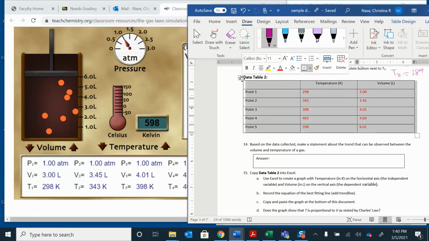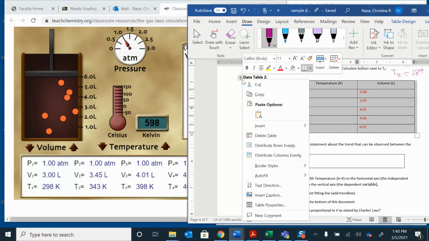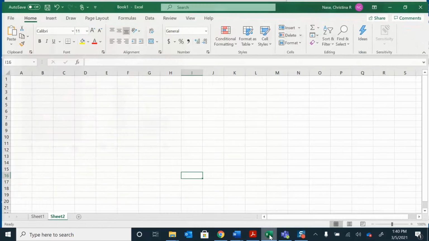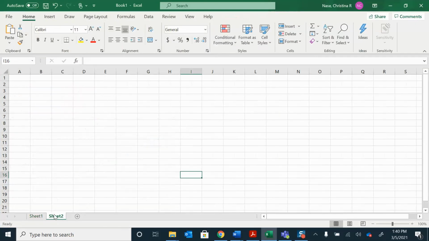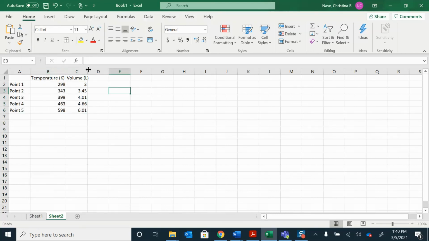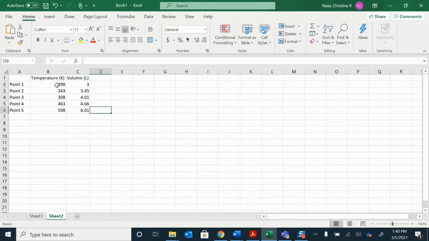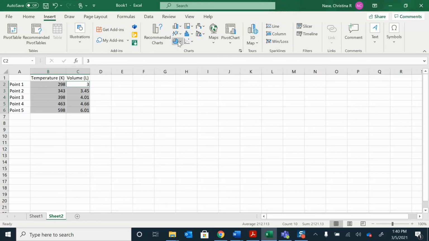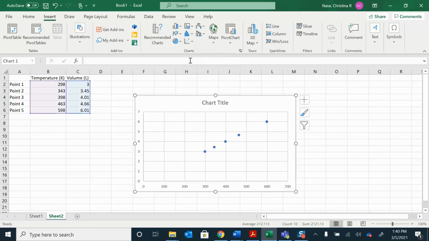So copy. So I left click, right click on this to copy. Open up my Excel. I just added a new sheet over here. So this was all our Boyle's Law data. This is going to be our Charles' Law. So paste that. Great. So I just pasted it. You guys are going to be experts in Excel. So you can either highlight this column, then highlight this column, or you could just highlight both of them. Both should work. And then you're going to go to Insert, Graph, XY Scatter.